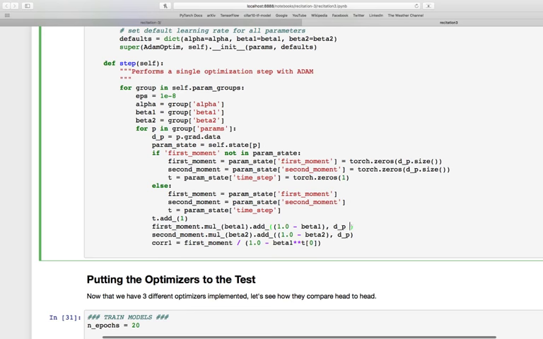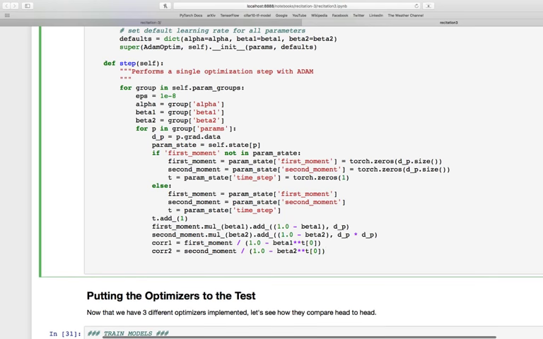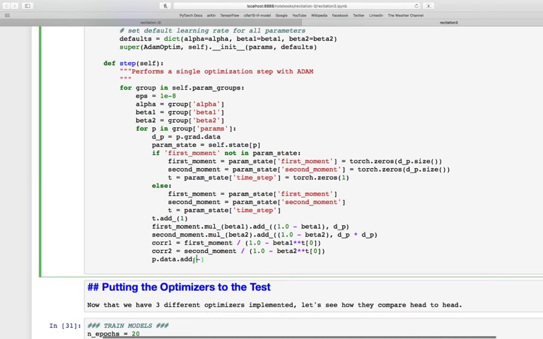Oh, yeah. I forgot to write that. This is here. No, in the second. Yeah, it's only the second one. Thanks for catching that. And then our update. Oh yeah. In place.